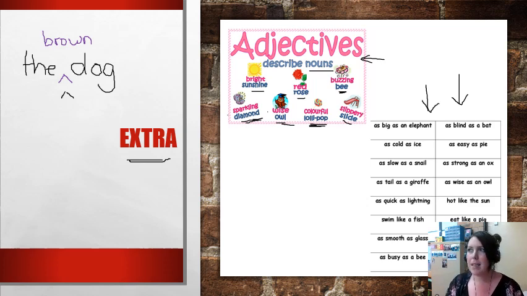So maybe you said that the character was very slow as he was walking somewhere. You might want to change that to he was as slow as a snail as he moved towards the goal. So adding some adjectives would be a great thing. Pause this video, see if you can do the extra step.